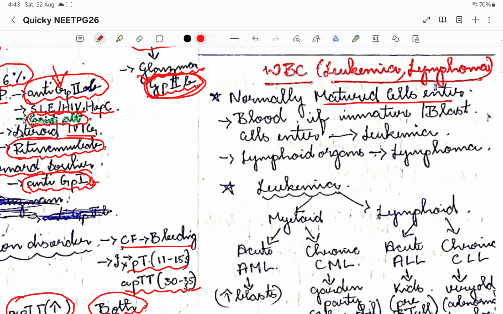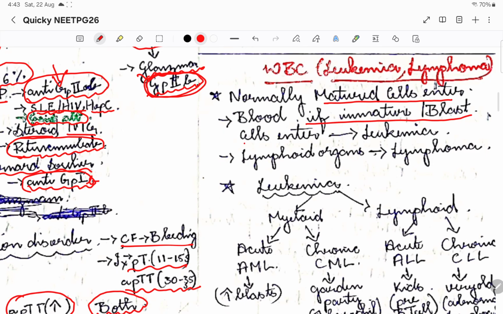So if there is infiltration of untrained soldiers, that is when the issue happens, right? They won't be trained enough and they will start charging on our own cells also, and there is immature action by these cells. Because they are not trained properly, they don't know what to do, right? So that is when the issues happen. WBCs are our soldiers, so that is why I'm telling you trained and untrained military personnel.